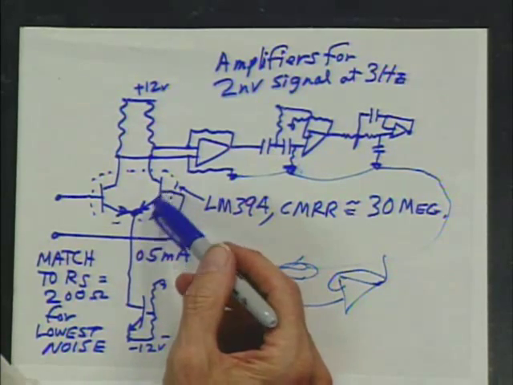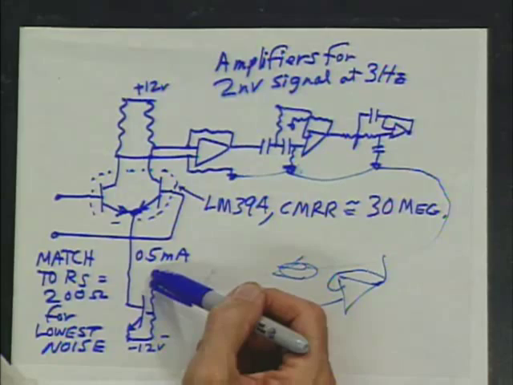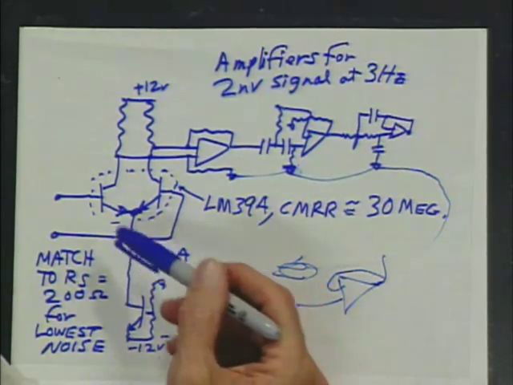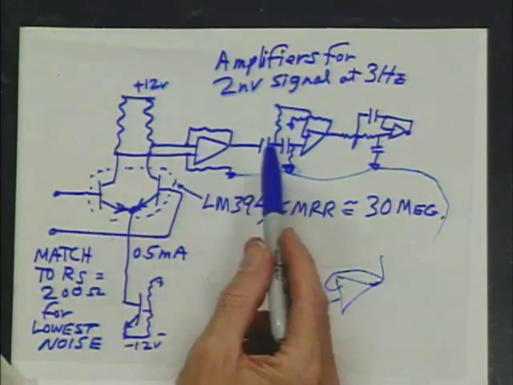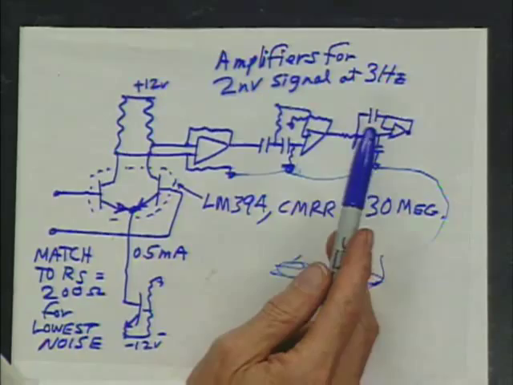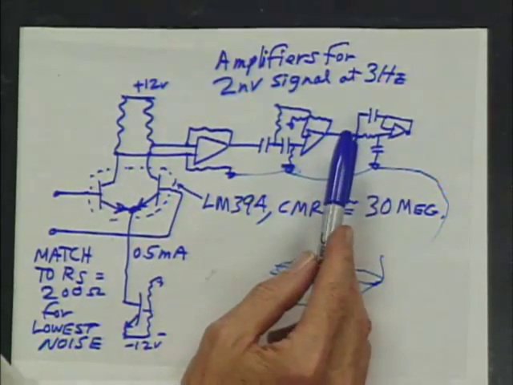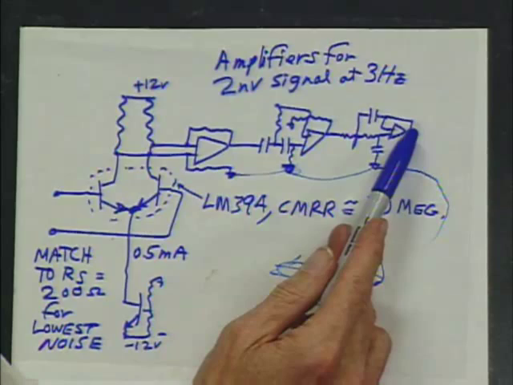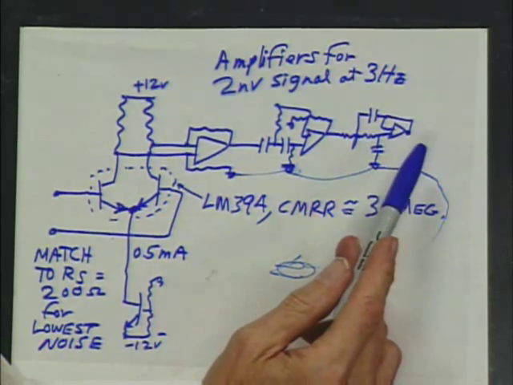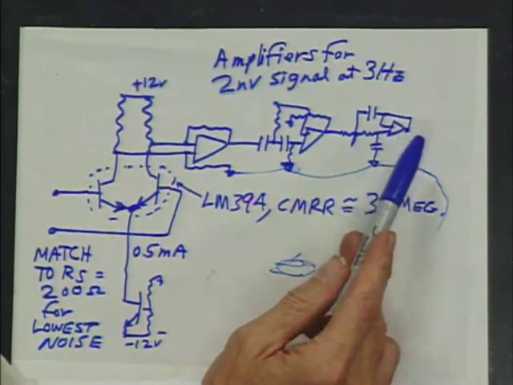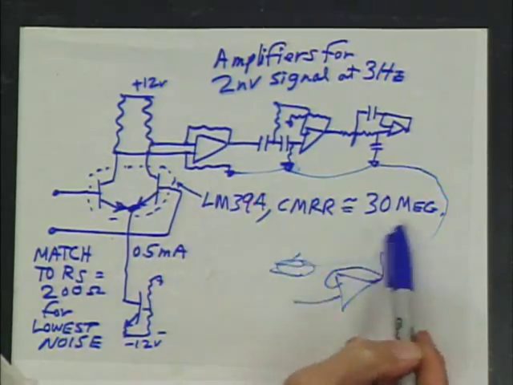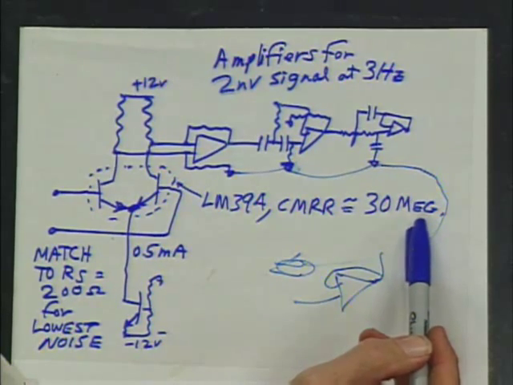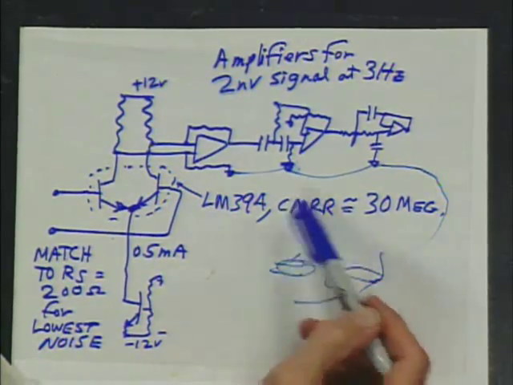We choose this 1/2 milliampere of emitter current for both pairs to provide low noise. So the noise is negligible. Then we take a gain of 10,000 in 2 stages, another gain of 100 in 2 more stages, and another gain of 10 to get the noise down and the amplifier gain up to a gain of 10 million. The CMRR is a mere lousy 30 million, but that's not good enough. We need a bootstrap.